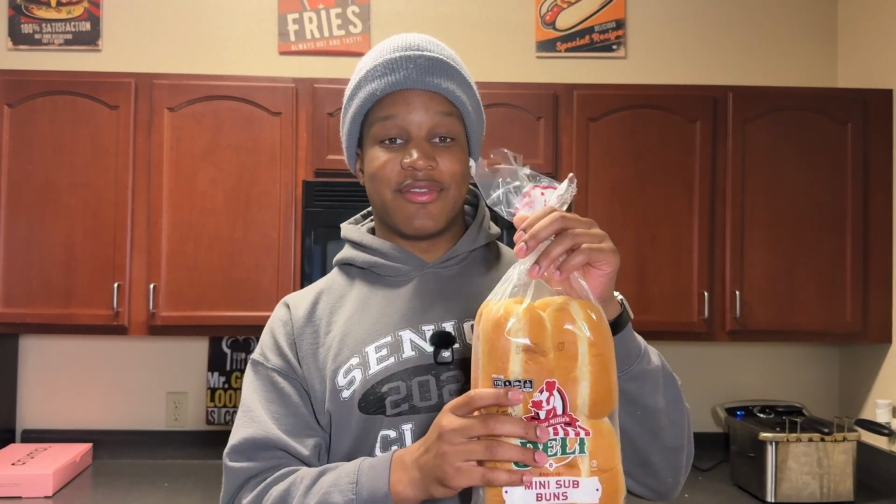So definitely keep that in consideration when you're cooking your fries. And then with the oven, take your sub buns and you're going to put them into the oven. Not only am I making my own plate, but I'm going to make a plate for my roommate, just so that you guys can get a non-biased review before you guys actually make this.